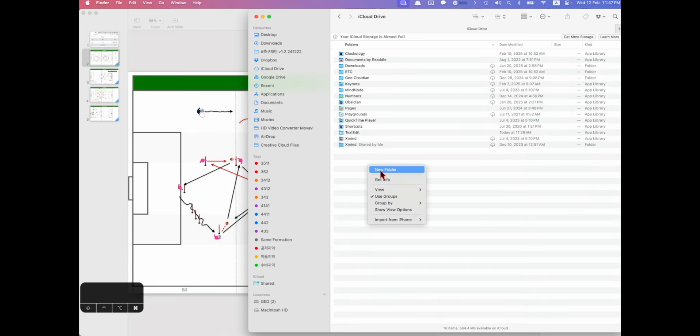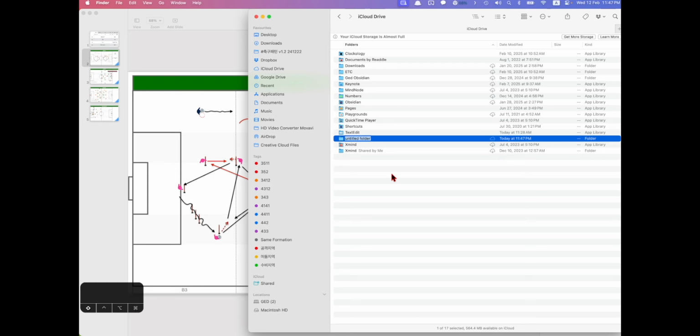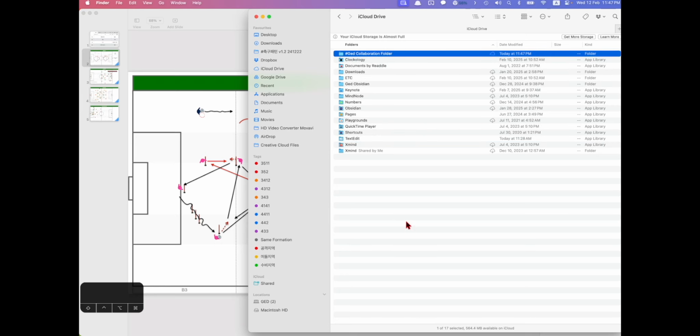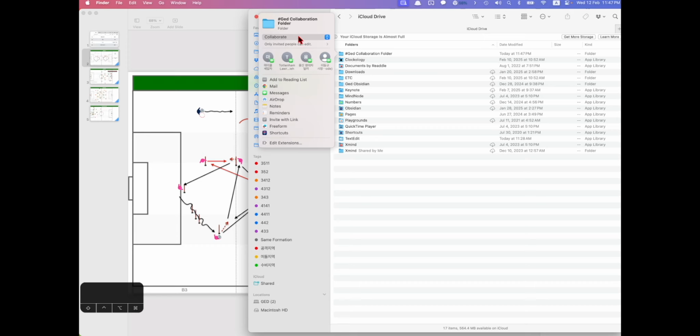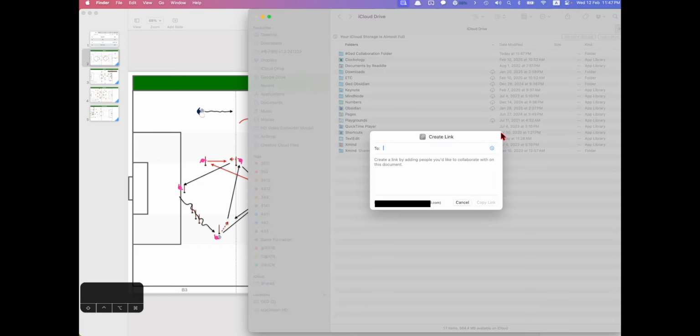And here I create a new folder, called collaboration folder. And here I right click with my mouse and click Share. And here I use Collaborate, Invite with Link.